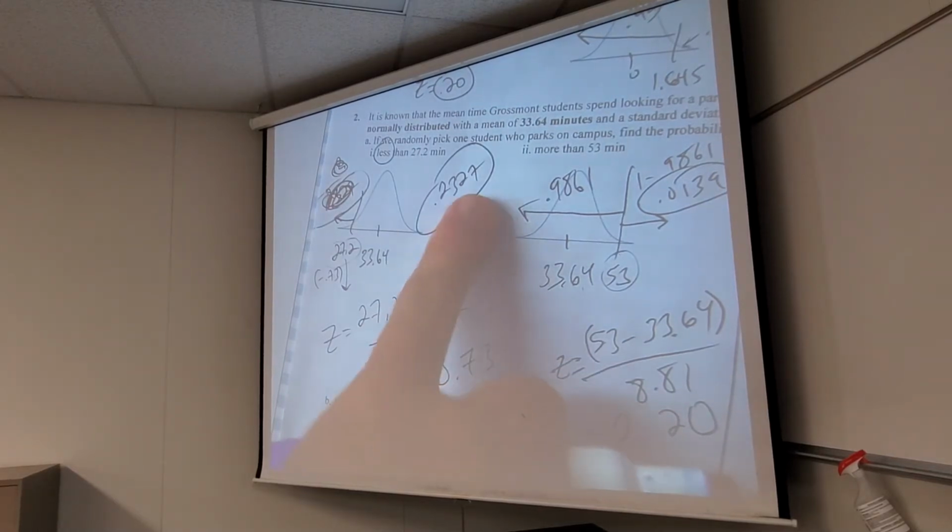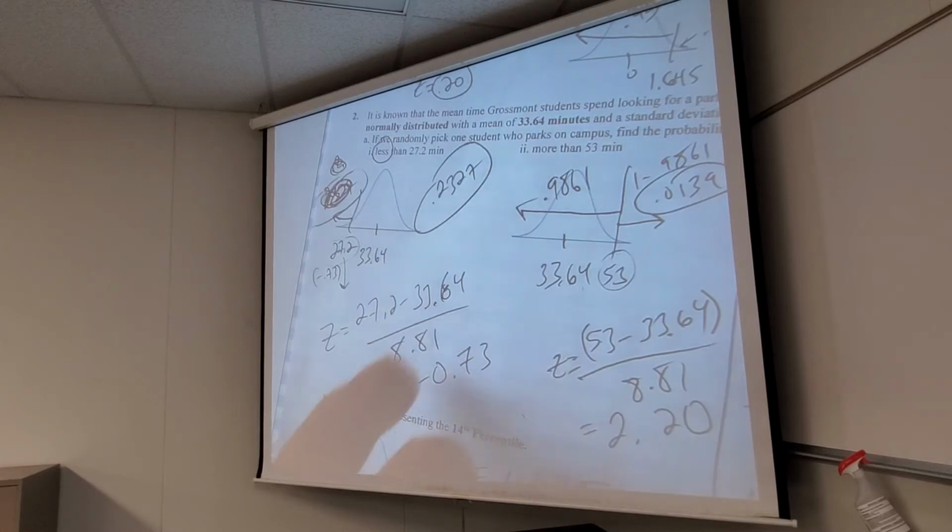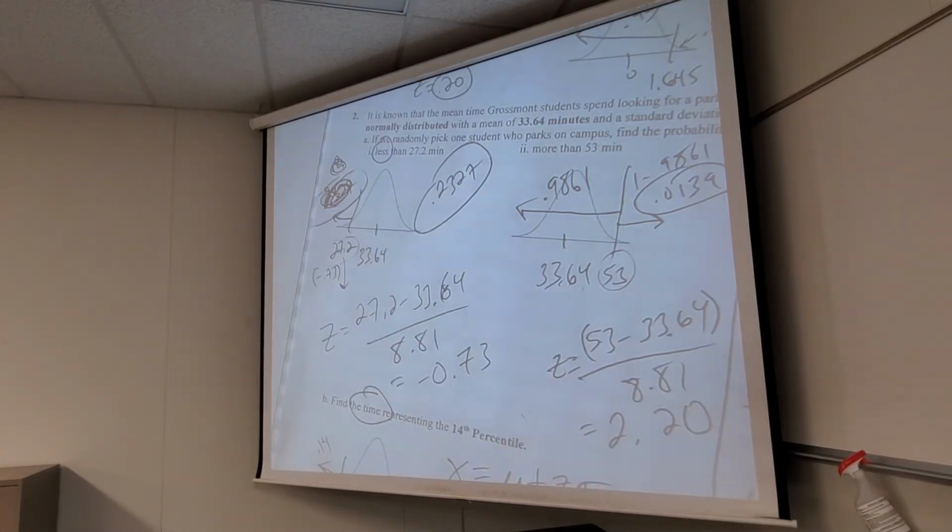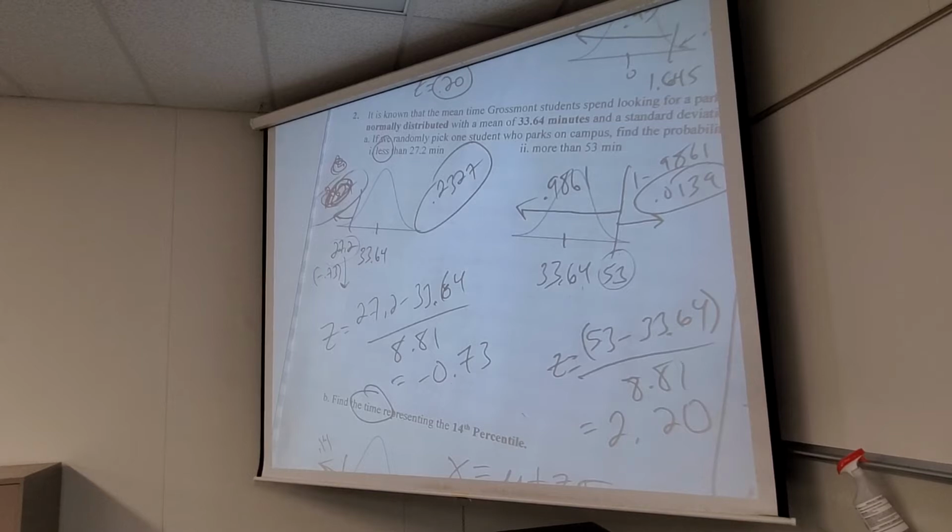How do we get this? We looked at the z-score chart to get the percentage, the area. So this is a formula. This is a chart. It goes x, raw score, make it a z-score. A number of steps, because if I know how many standard deviations away, I know exactly how much area there is, how much percentage there is. The only time I'm allowed to do this step is if I have a normal curve.